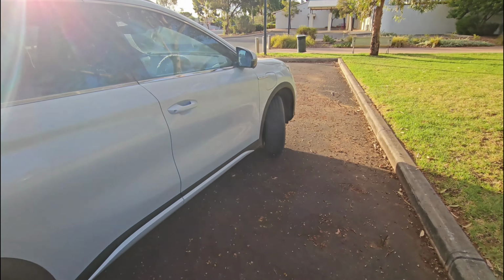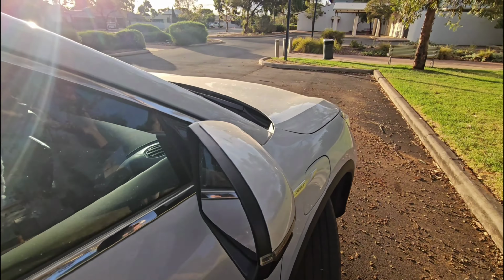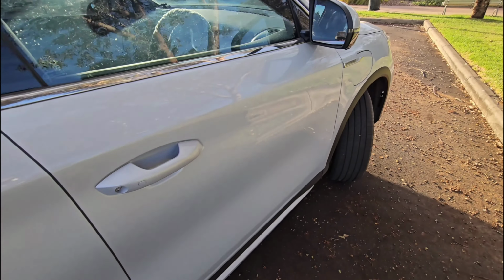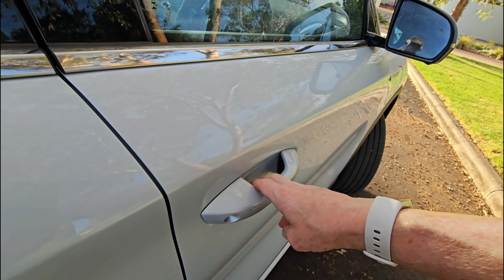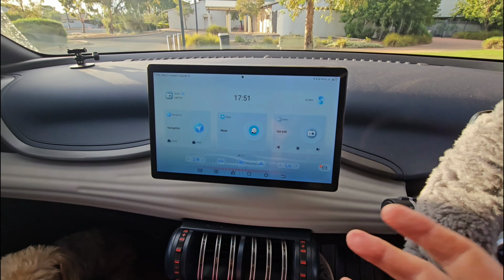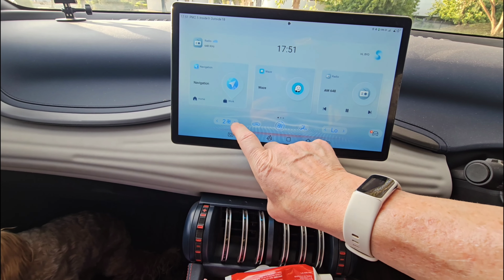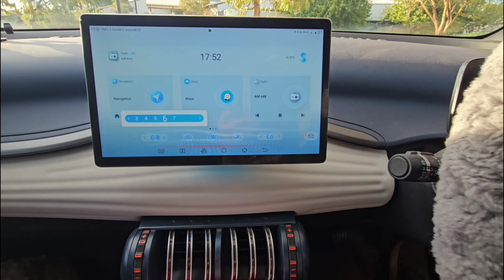I've been for a walk for about 10 to 15 minutes, and as you can see the car's still running. You can hear that compressor working hard there for the air conditioning. So it's still on. Okay, we unlock it, you see the lights flash, in you go. Alright, so we'll just have a look. There, the car is nice and cool. It pretty much stays on the same setting that you leave it on. So if you really wanted to keep it cold, you could really up the fan when you go, and obviously I've got the temperature right down on low.